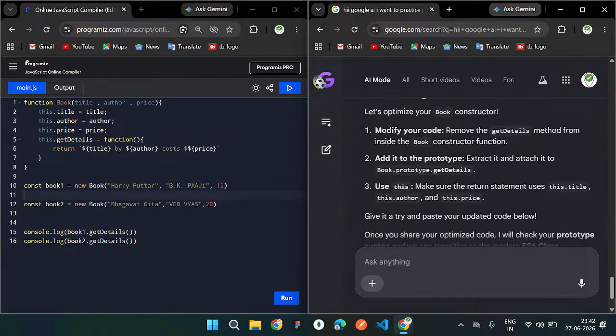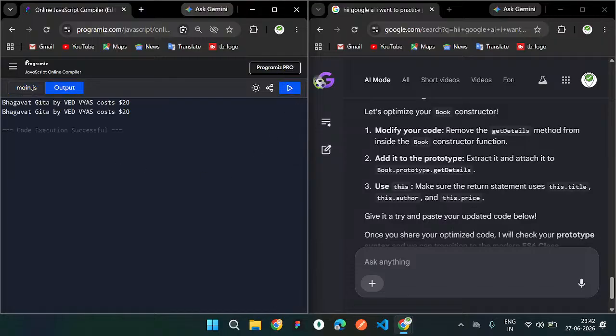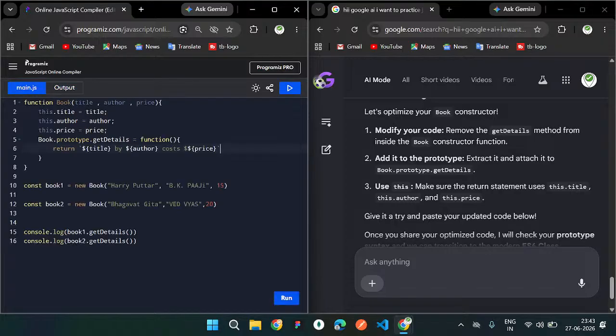Modify your code: remove the getDetails method from inside the Book constructor function, and add it to the prototype, Book.prototype.getDetails. So here we will do Book.prototype.getDetails, and make sure this is returned. Let's try this. Here we can see the Bhagavad Gita; the first one got overwritten.